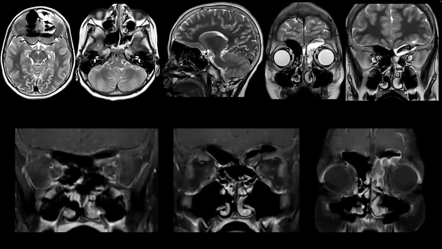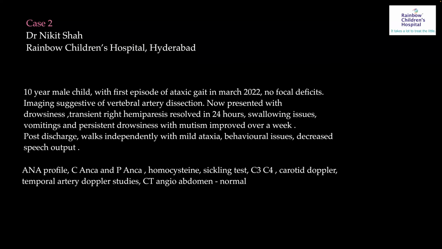Yeah, Dr. Nihaal. So this is a very interesting case actually. We still do not have an overarching diagnosis for this child, despite following him up for the last 4 months. This is a 10-year-old boy who had a first episode presenting with brief ataxic gait, in March 2022. There were no other focal deficits. And he came to us with imaging actually.